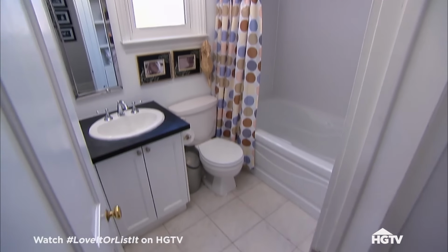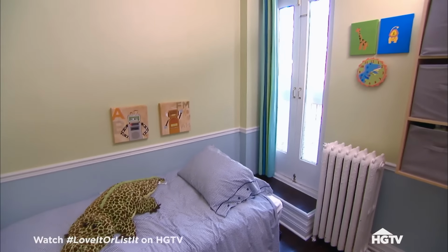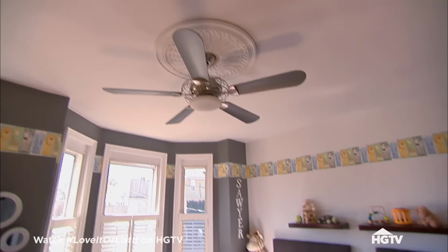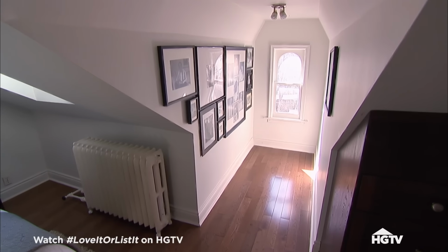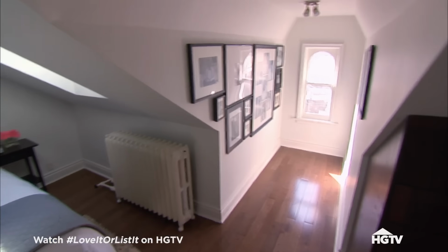All right, let's go. Bedroom number 1. It's not huge, but it's a good size. It's solid. Ken would work good here. Yeah, it would totally work. Fantastic. Excellent. Keep going. All right. Bedroom number 2. This is so much better than the other one. Which child gets this bedroom? What a problem to have. Yes, too much space. The master bedroom oasis. Wow. I mean, the thing I love about this is the privacy that it gives you guys. And then you've got this. Oh my goodness. You're killing me.